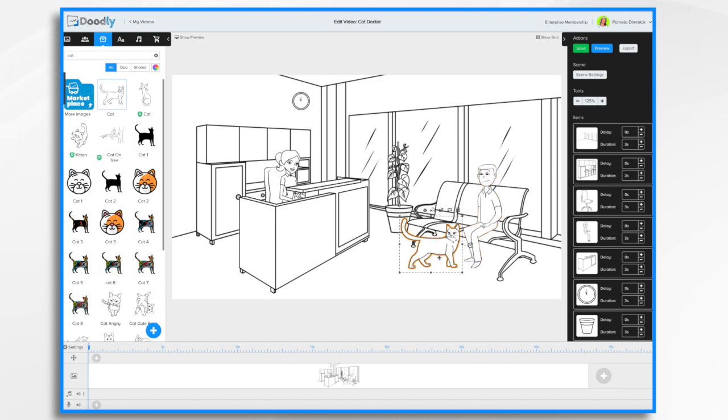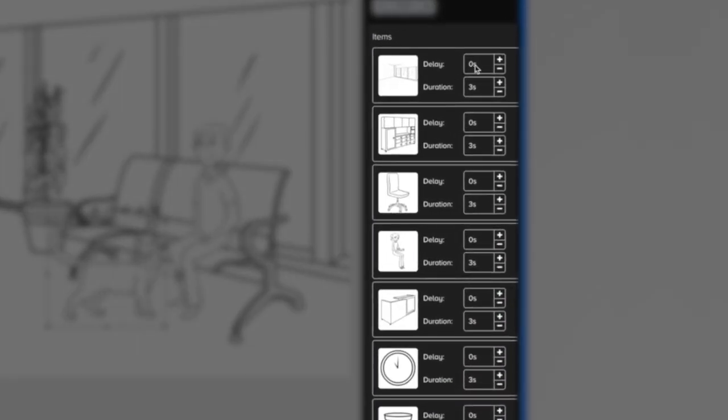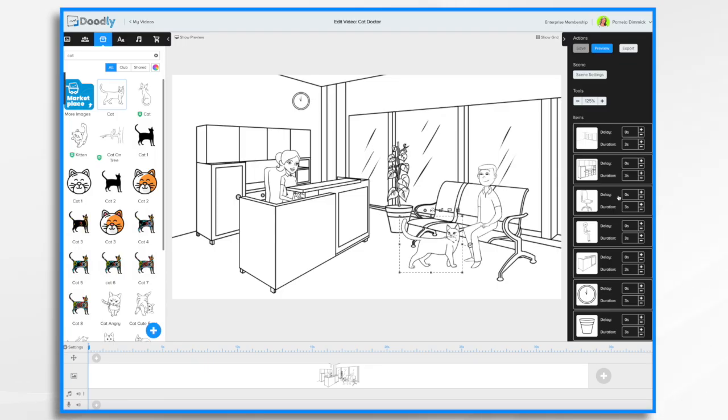And that looks great. Now over here again in the Actions panel, you're going to notice that there's a delay of 0 and a duration of 3 seconds for each of the items in this panel. So what does that mean? Well, it means that each one is going to come in right after the other. There's no delay between them because it's 0 seconds.